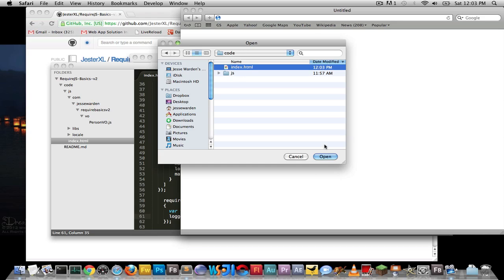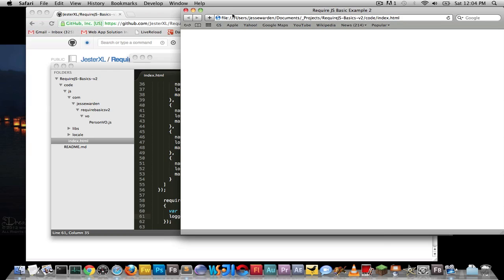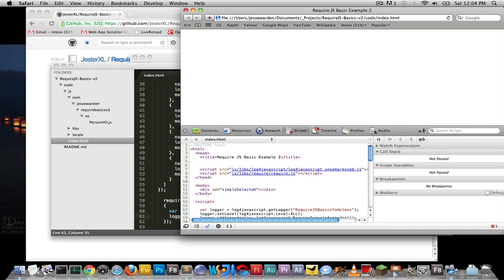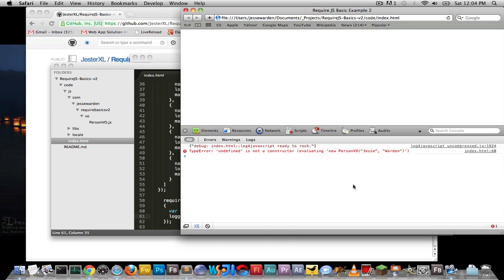So mine don't have security restrictions. With Chrome on a Mac and a PC, you have to launch with special security flags to do what I'm doing right now, and that is open and run a local file. You'll notice it's local by this thing right here. See how it says file:// versus HTTP. So if you don't want to use a web server and you just want to do simple stuff, this is what you do. I'll link to it in the YouTube comments, where you can learn how to do this so you don't get security errors.